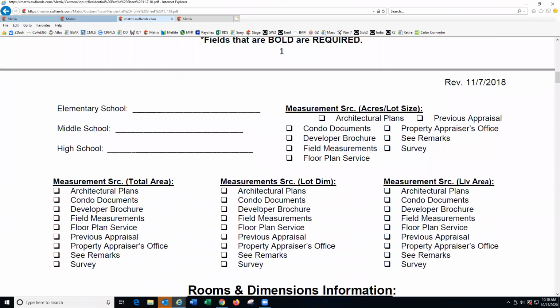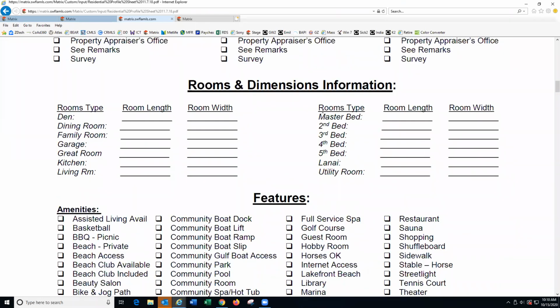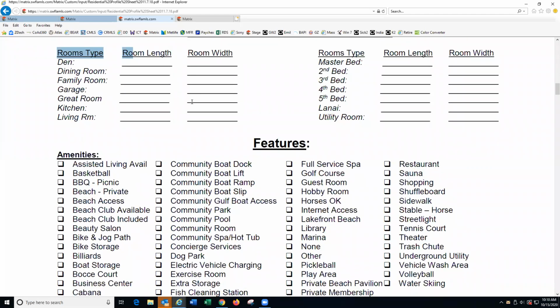and fill out as much information as you can on this. One of the things you will realize is room types are not required. You don't have to put rooms or room types in there. You can put the dimensions in if you want to, but you don't have to.